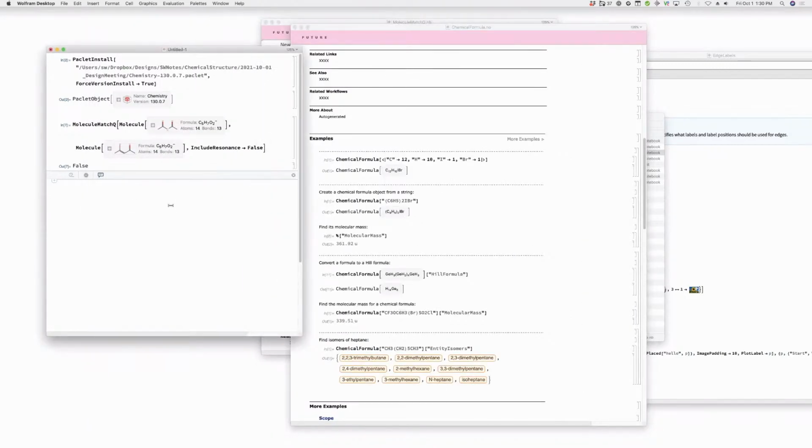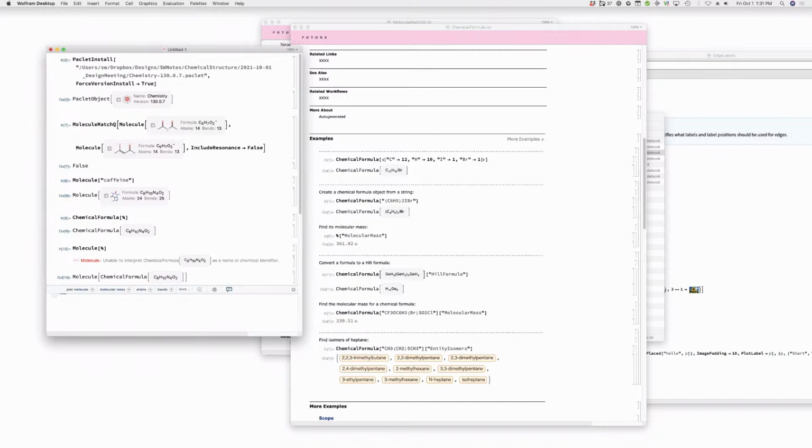Okay, but if I want the chemical formula string out of a molecule, what do I do? Use the formula string subvalue of the molecule. Okay, and if I say chemical formula of the molecule, will it just make it a bag of atoms? Yes. It'll drop all of the bond information. So this will then come back as the same first line as that C8, whatever it is. And if I now say molecule of this? End of story, yeah, because there are many possibilities.